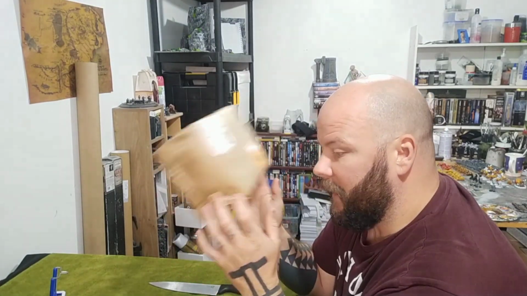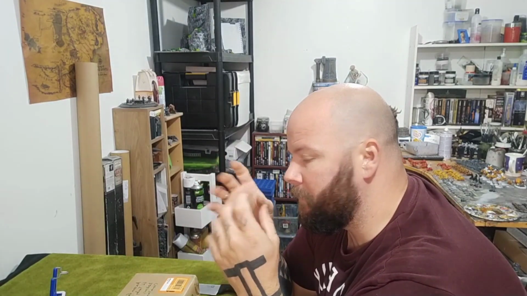So he sent me this, and then I got chatting to him, and he said he's got some more Iron Hills, so I'm interested in them obviously. He's got a ballista. Now I've got a ballista already painted. I don't have a base for it yet, but I do have a ballista that's painted.